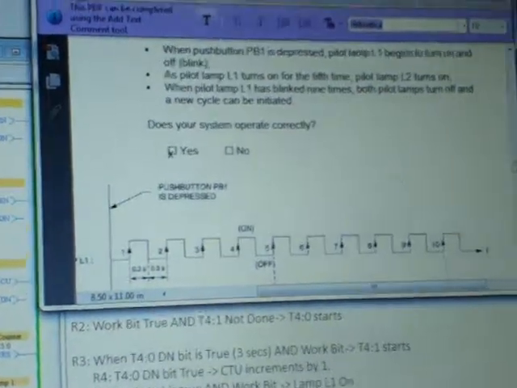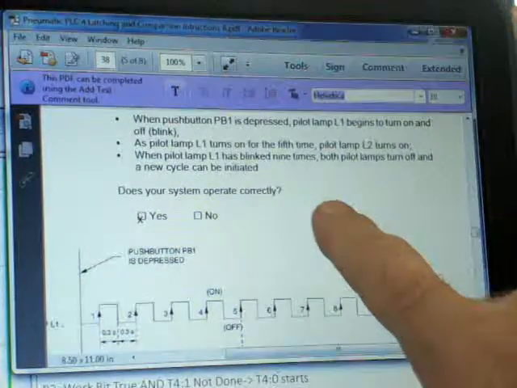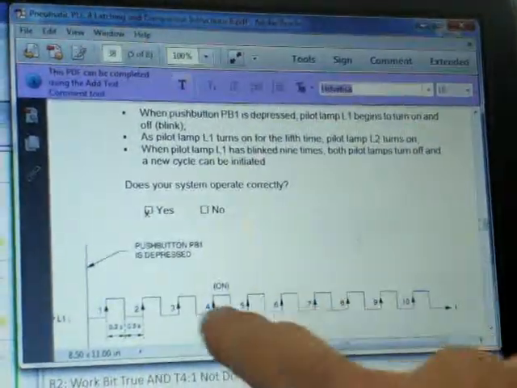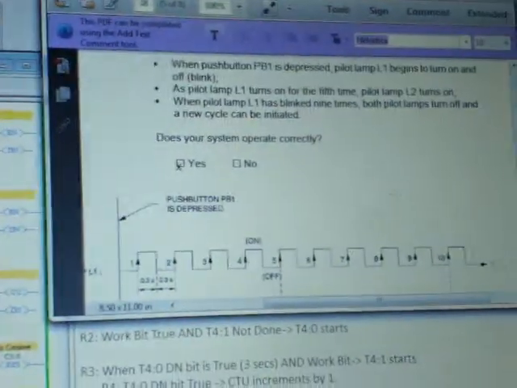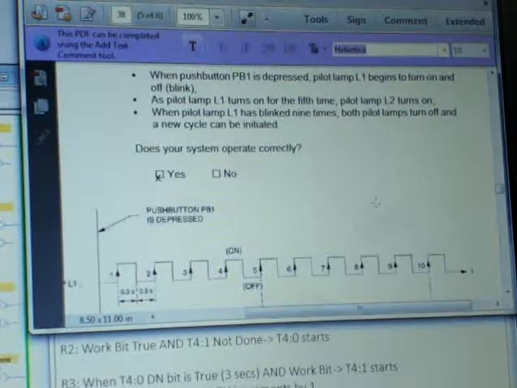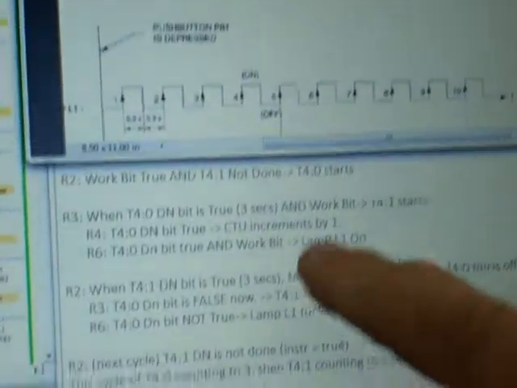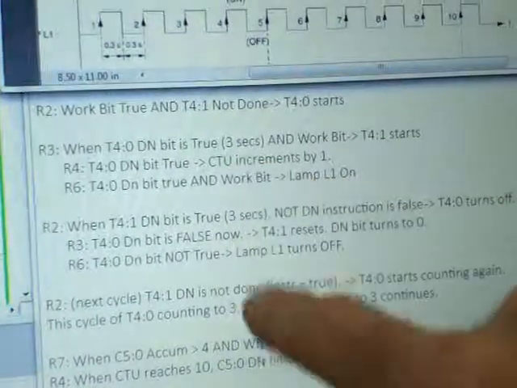I will go through three sequences here. First, I'll show you with this short description and this chart, just a quick and dirty look at how this timer, counter, and comparison works. Then I will, in detail, go through the steps of what happens in the program. Then I'll get into the actual program with it running, and we'll just see it operate.